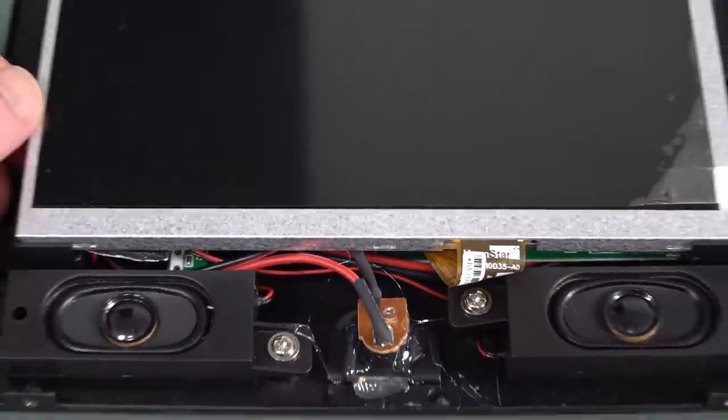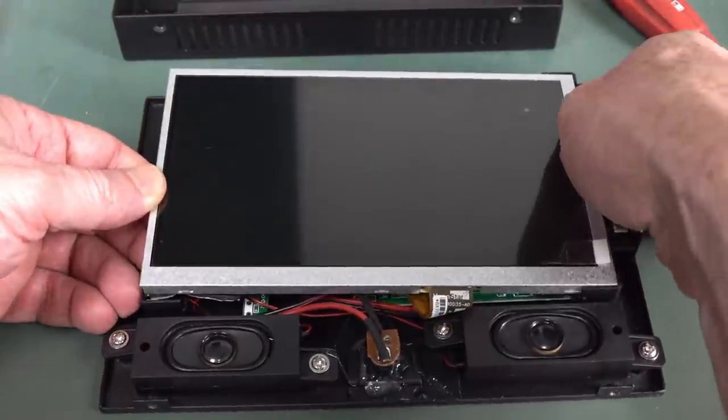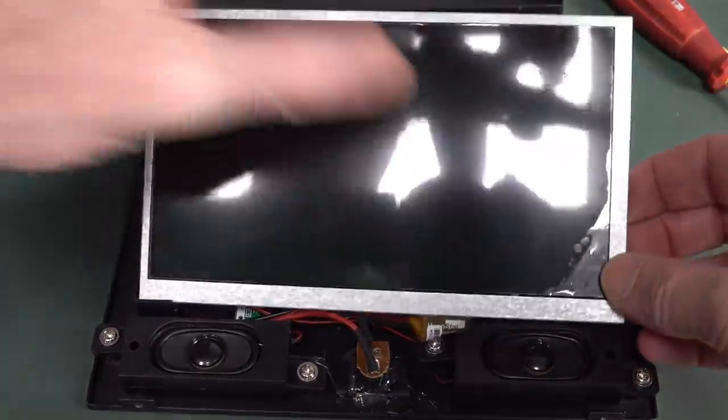Can we just... Yeah, I think there's nothing holding that in. We can just pop that off. And ta-da! Oh, yeah, we're in.